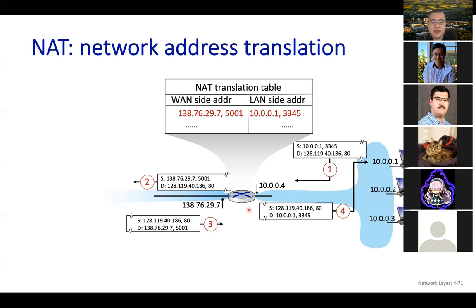Okay, for example, here we translate the 138.76.29.7 to the local one, 10.0.0.1 with the changed port number. Okay, this is just like a translation. It's not too complicated, but I want to go through that process. And you can see all of the local devices will share the same IP address here, right? After the translation.